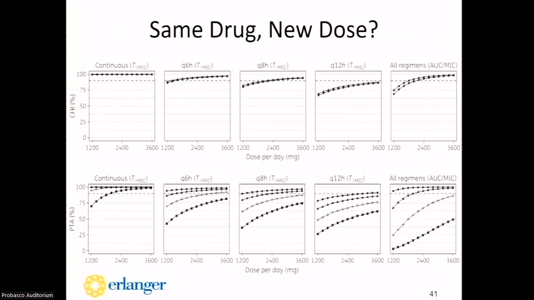In a follow-up study, the same authors set out to evaluate if a change from the current linezolid dosing regimen could optimize therapy in the previously identified population of critically ill patients. They evaluated linezolid dosing regimens of 1,200 to 3,600 milligrams per day via Monte Carlo simulation. And for efficacy surrogates, they chose an AUC to MIC ratio of 100 or more, and fraction of the time over the 24 hours that the drug concentrations were greater than the organism's MIC.